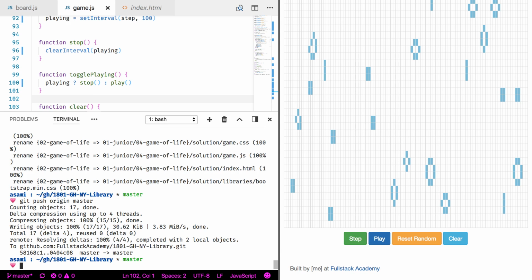So if I just did this, it'll look for a module of that name. Meaning, if I did this, it would look for node_modules/util, and if it didn't find that, it would be like, okay, what about ../node_modules/util?